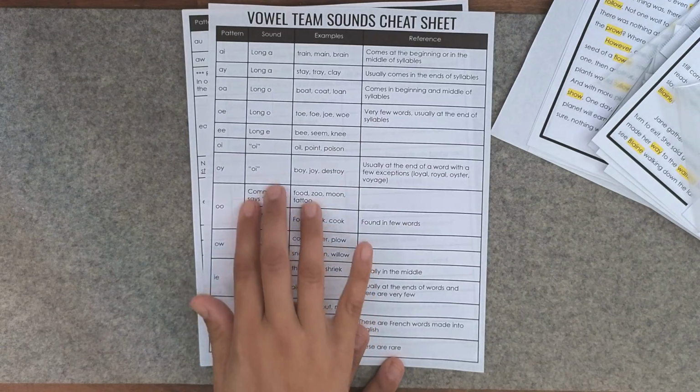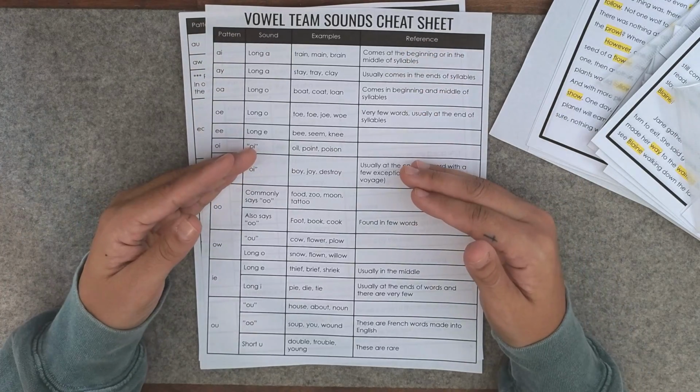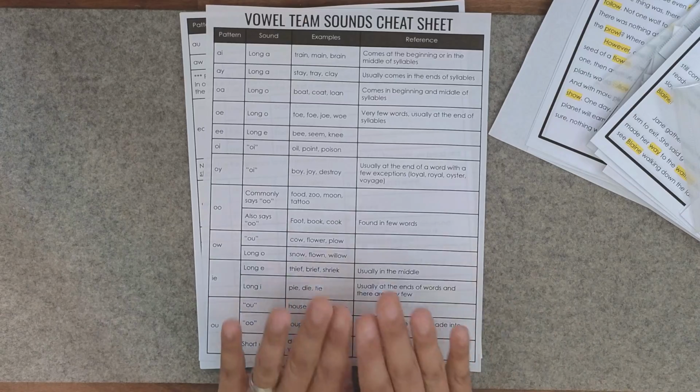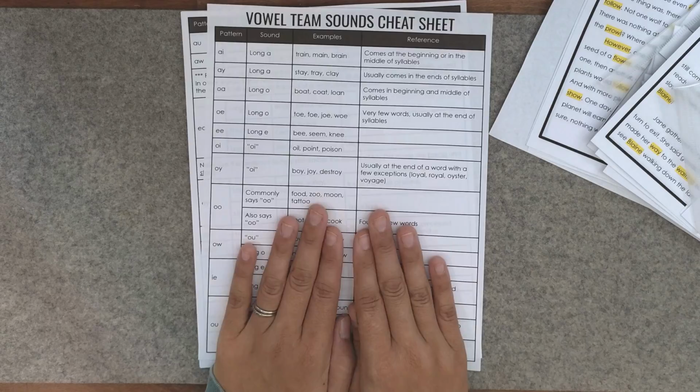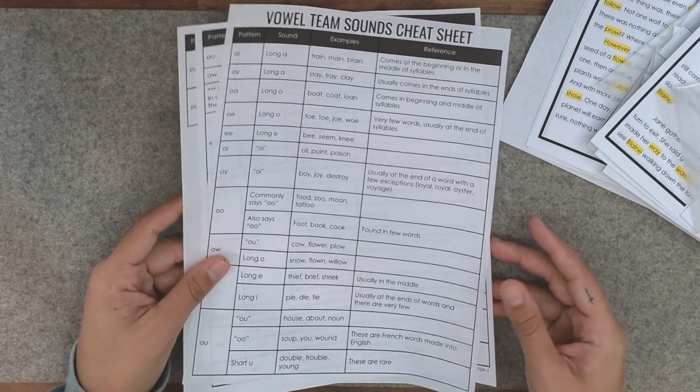However, as you start to get into some of these other vowel teams, they start to become more complicated, meaning this is where the unpredictableness comes in. If you are just teaching these for the first time, it is highly recommended that you work on predictable vowels first and then go into your unpredictable. So make sure your students have a solid understanding and foundation with those predictable vowel teams before you move on to the next ones. So this is a cheat sheet to help guide you through that process if you are inside of the community, and it comes with multiple pages there.